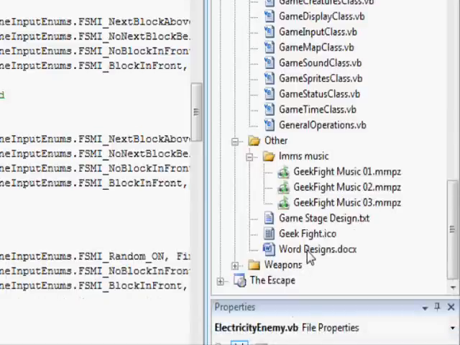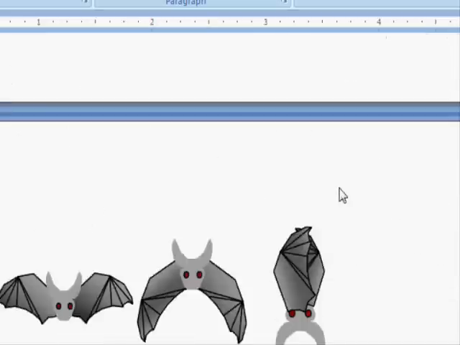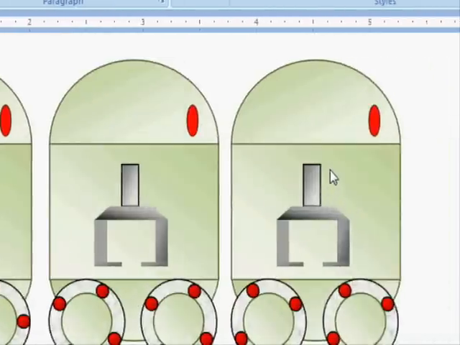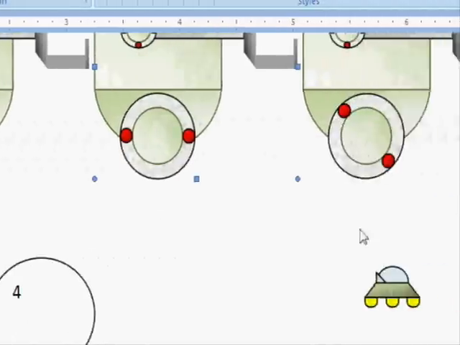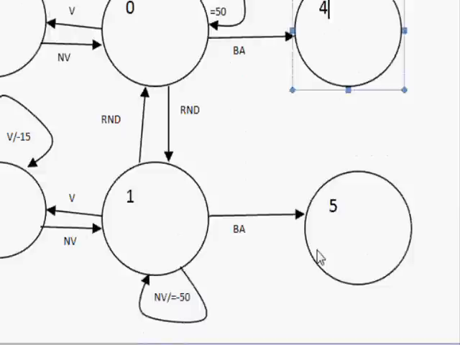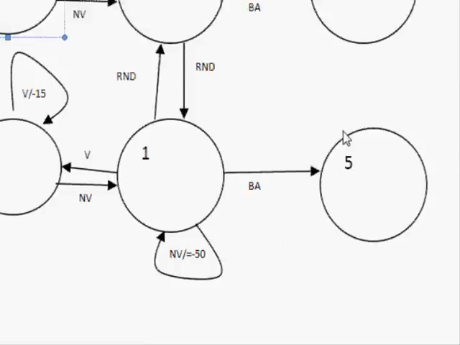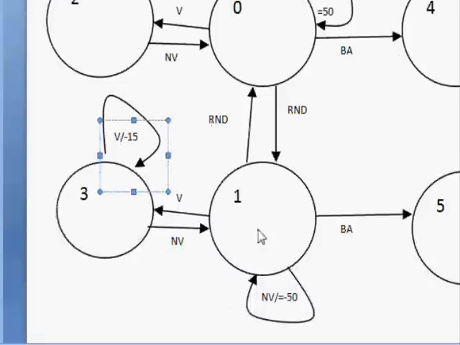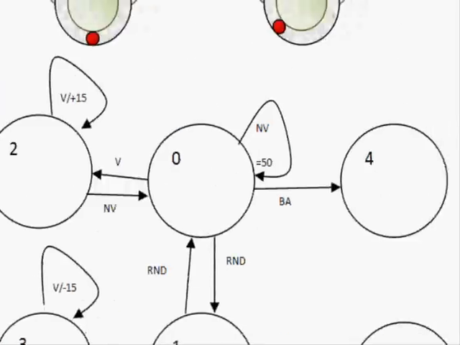Okay, so just in case, if you're interested, you can check the Microsoft Word document to see how I created the objects. Not everything I did is available here, but the difficult stuff is. These are the robots, actually. So this is the flying robot. This is the second type of robot, and this is the gate. This is the finite state machine that I created to control the robot. The text you saw is just a representation of this graphic. It's not exactly the same. I made a modification later on, but this will help you understand the idea if you read a little bit about finite state machines.